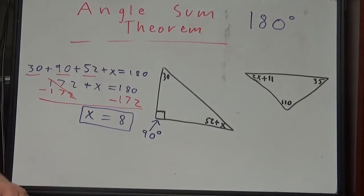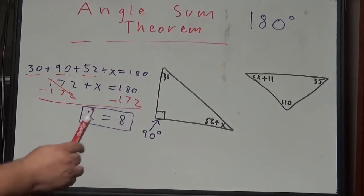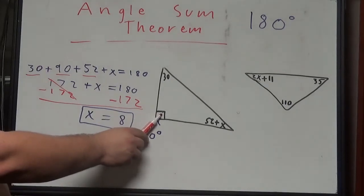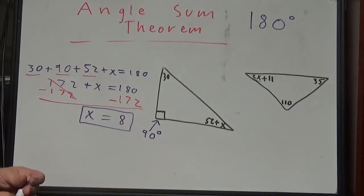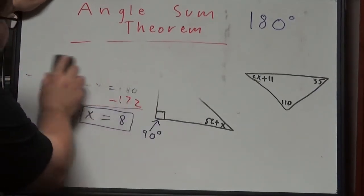That is solving for x using the Angle Sum Theorem. The important part about this one, two things compared to the first problem. We have an expression instead of just an x, and we have this symbol, which means a right angle, which means 90 degrees. If you see that symbol, just write 90 because it means 90 degrees. Okay, once again, if you need to pause it, this is the time to do it, because I'm going to erase it and go to the last problem. I'm going to erase all of it.